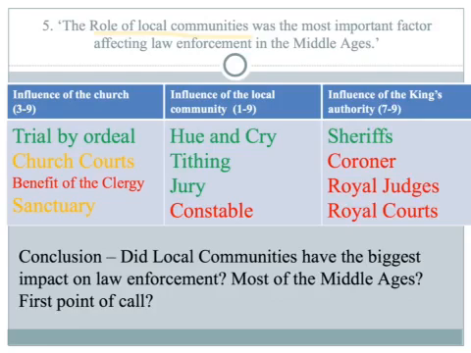Now, the first thing that you need to do is you must have an intro and a line of reasoning. So you could say local communities was the most important factor affecting law enforcement in the Middle Ages. And you might say, even though the church had an influence, it wasn't as significant as the role of the local community, because often the church only came in for small sections of society through the church courts, or when the local community couldn't decide on a person's guilt, such as with trial by ordeal, which was largely only used if the jury couldn't decide. So therefore, my line of reasoning is that the local community is the most important because they are most involved with the law enforcement for most crimes.